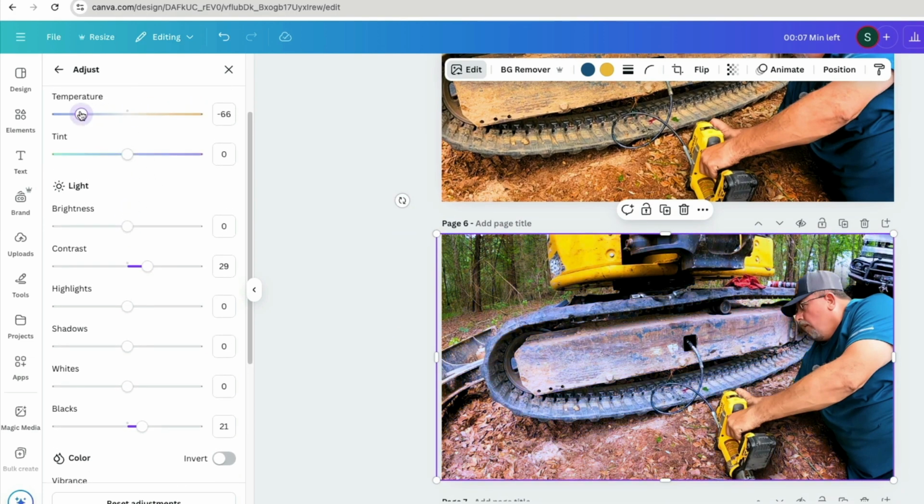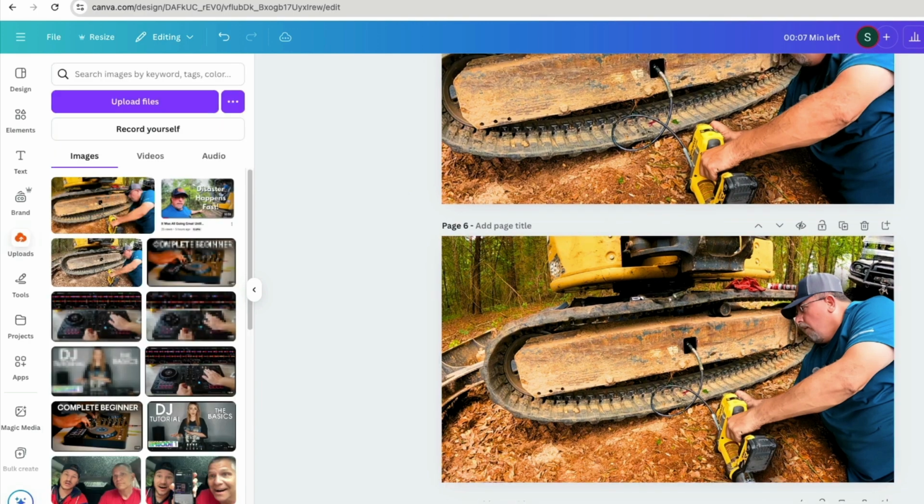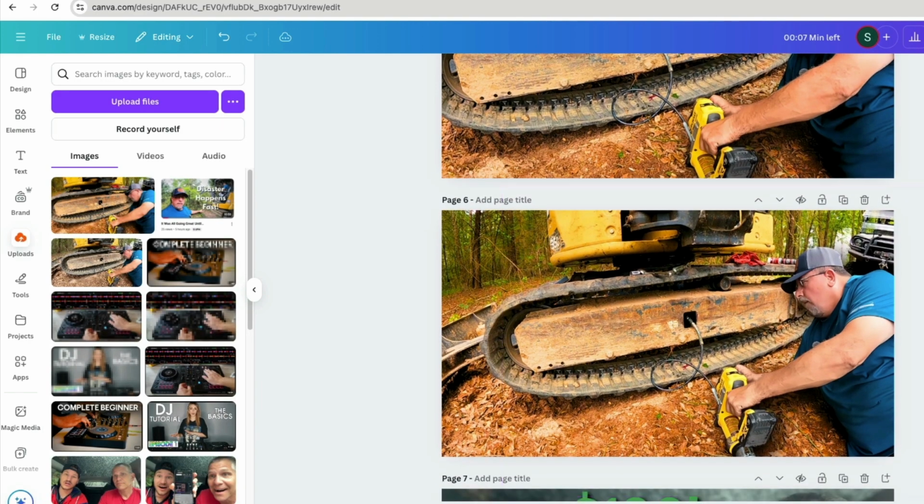Okay, now that just depends. Like if I was in a different setting and it was more blue, I could go with blue. Because we're using yellow, I'm going to give it just a little bit of warmth. And then again, I can play a little bit more down here and give me maybe a little bit more of this. Okay, so now that's it. Like that's all I had to do was kind of just mess around and play with it a little bit, but that is all I had to do.